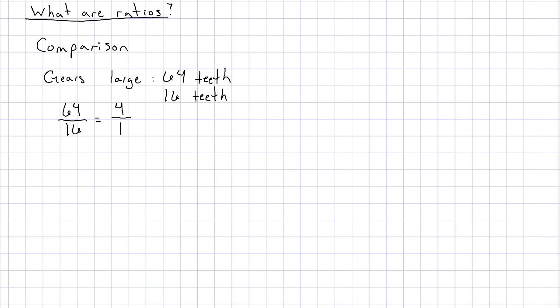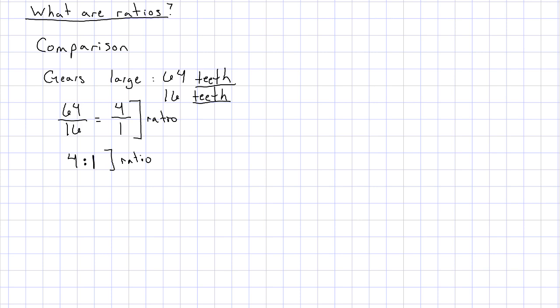So this is a ratio. We write it as a fraction. We can also write it this way with this colon in between. This is also the same ratio. So these are two different notations to express the same thing. It's important that we were looking at the number of teeth, so we had the same units, even though that's kind of a weird unit.